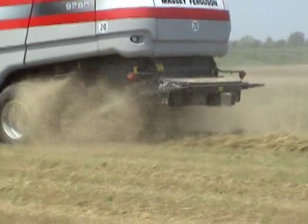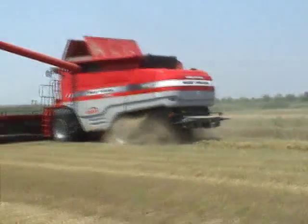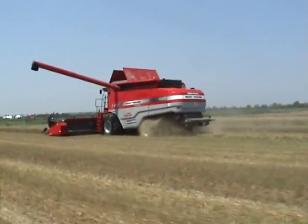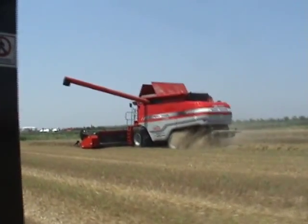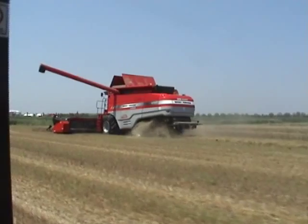Guys, what you'll see to the right is the large square 2100 series baler again. Now it is going to go and bale what's come out the back of this combine. Remember, we're in Italy where the crops smash and separate very easily. Just have a look and take pictures of the bales that come out the back of this baler.